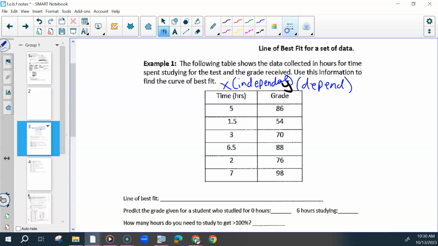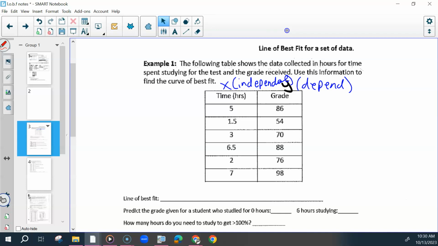If you ever get confused about that, there is something up here. Okay, I thought I put that up here. It's not up there right now. It will be up there by next class. That will show the difference between independent and dependent. This will help us when we go to put stuff into the calculator, so we're not putting it into the wrong thing.